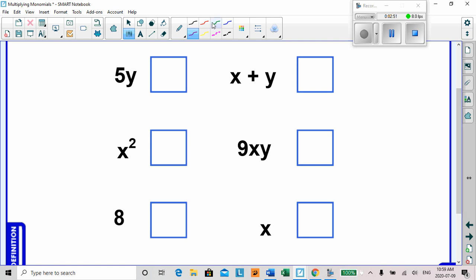You should have chosen this one because it has 2 terms added together. That makes it actually a binomial. And you don't need to know that word to do well in math, but because there are 2 terms, bi, like a bicycle has 2 wheels, this makes a binomial because it has 2 terms.